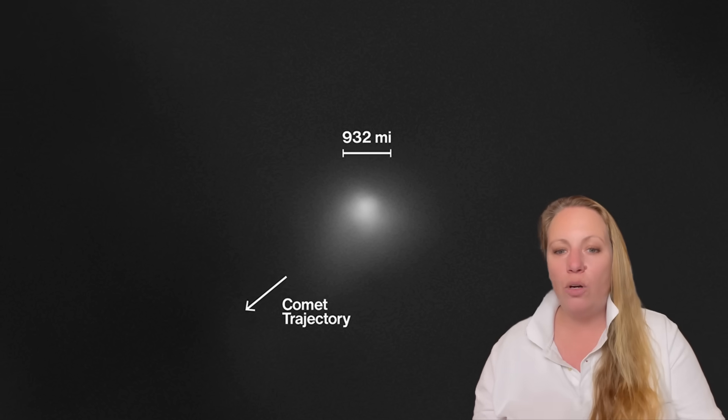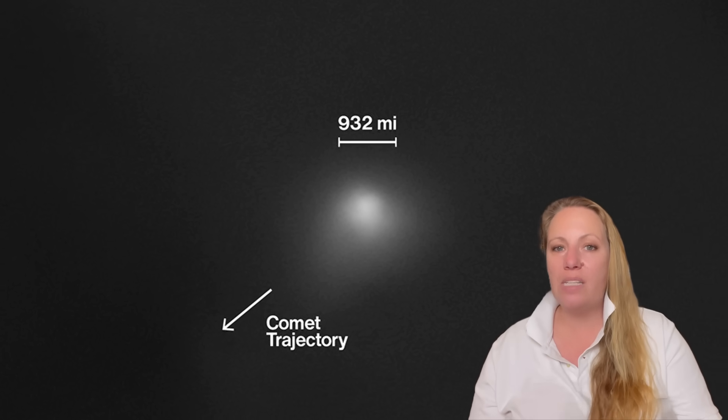The next time you hear about comets, remember: this isn't just another dusty rock. This might be something very, very interesting. And even if it's just a normal interstellar visitor, it's forcing us to rethink what we thought we knew about the behavior of those objects. We don't get these interstellar objects very often, but maybe as our technology gets better, we can catch more and learn more. That's when the real discovery begins.